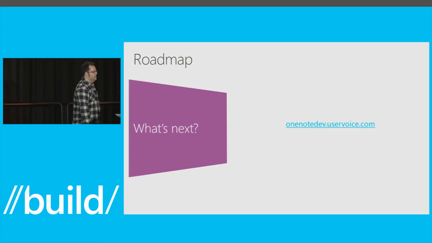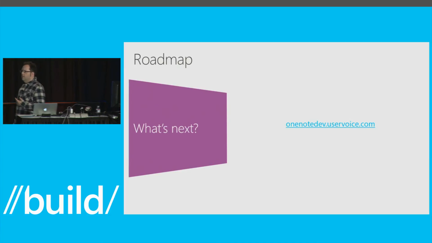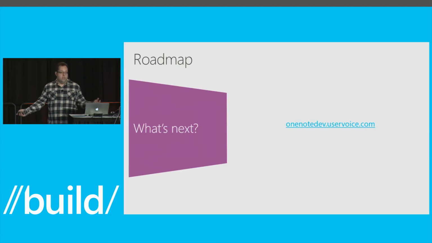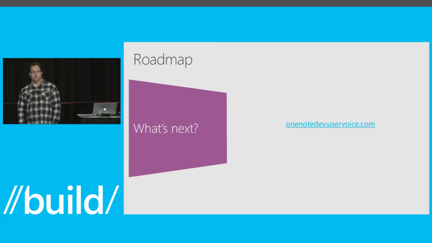So let's switch gears completely to the future now. What you've seen from my demos is obviously that the shape of our API is about creating pages. That's obviously the first thing you have to do, right? If you want to integrate with OneNote, you've got to be able to create pages. But that's really just the start of a journey. Obviously, we need you to be able to do much, much more to create rich experiences. But we wanted to get something out there.